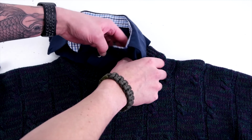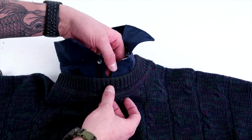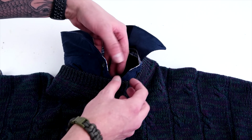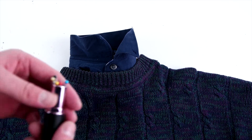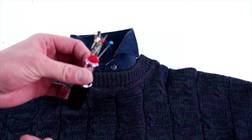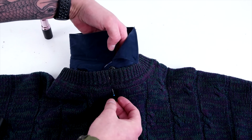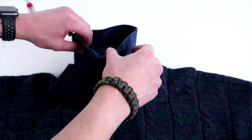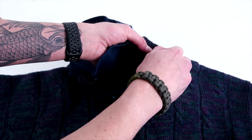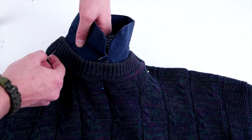And now that you have your collar cut out, go ahead and place that on the inside of your sweater and just make sure that you line up the front center and the back center. And I recommend just having the top button together because it'll make it easier when you're sewing, but you don't want to sew those two together because you won't be able to fit it over your head. So go ahead and pin the front center. And the reason we cut a little bit more than we needed is because we really wanted to make sure we didn't miss it when we sew around, and then go ahead and pin the back and then the sides. And this is going to help keep that collar centered while you're sewing.